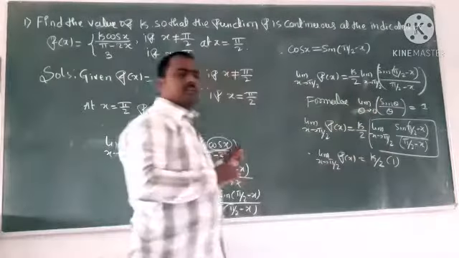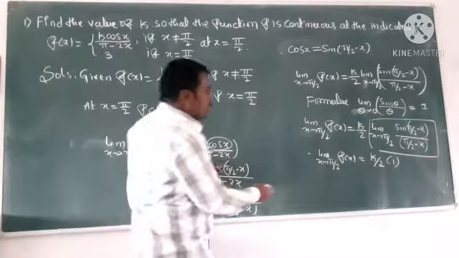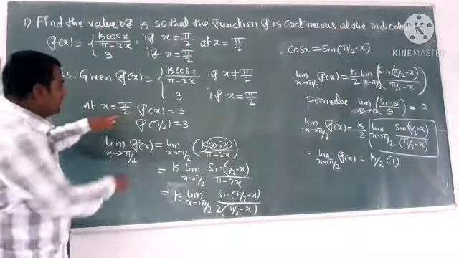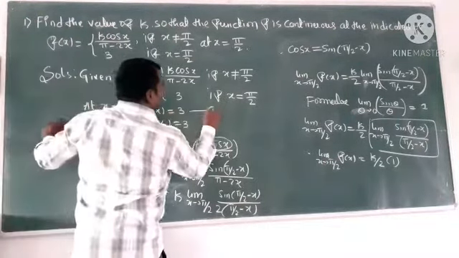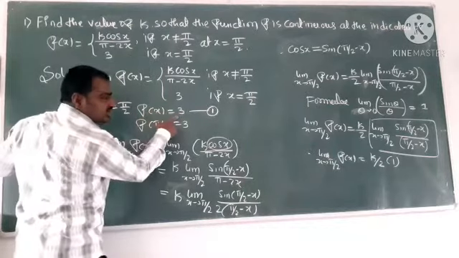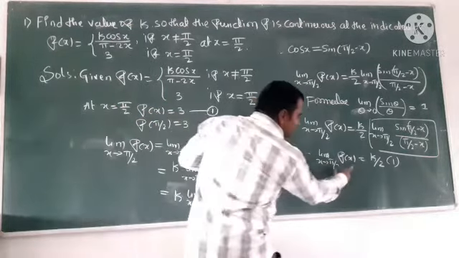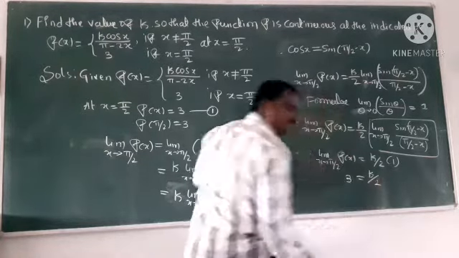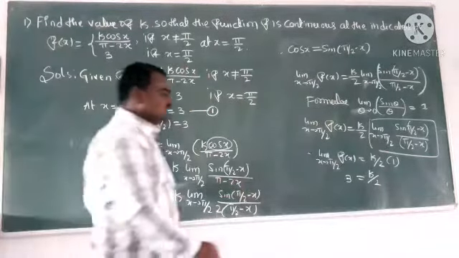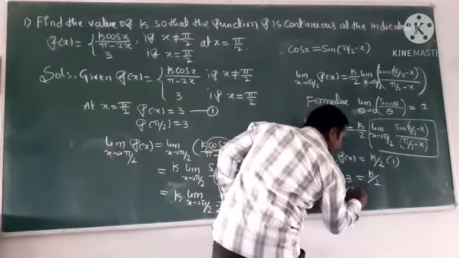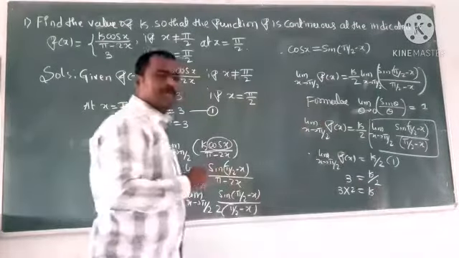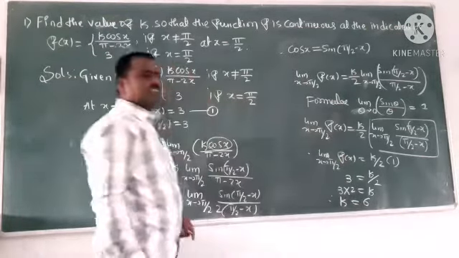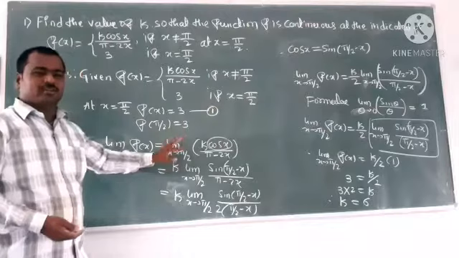Now, we have already solved this one. So look at this one. In this problem, f of x is equal to 3. So here this function should be 3, which is k by 2. Hence, what is the theorem? 3 into 2 is equal to, by cross multiplication, so here k is equal to 6. Hence we put that. A very shortcut method.